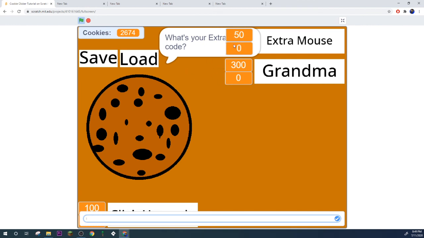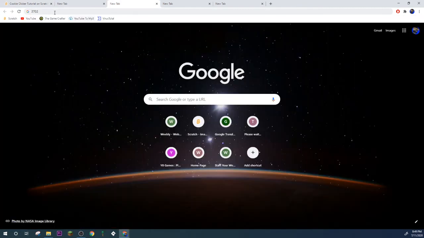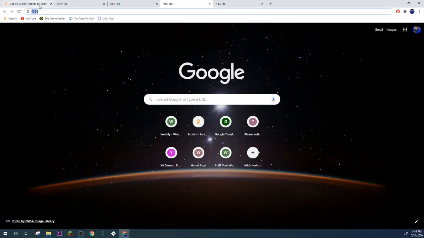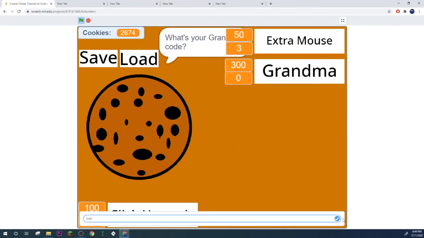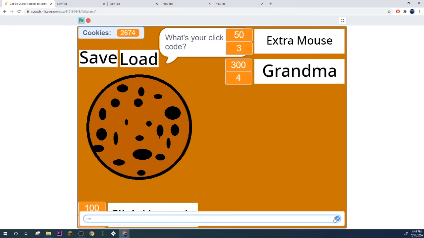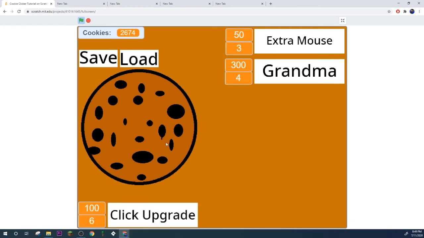Extra mouse. I think that was 3. But we'll find out. So grab your extra mouse code, paste it in the bin. We get our extra mouse code back. Your grandma code. Boop. There we go. And our click level code. So I'll take the click level code, paste it in there, and then boom, click level's back.